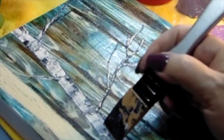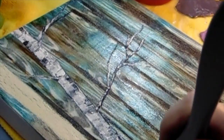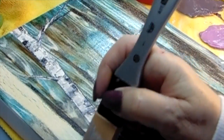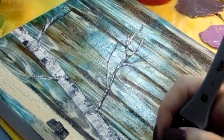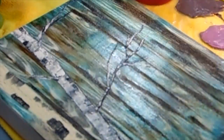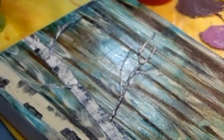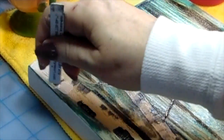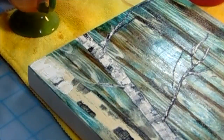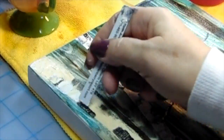So now I'm going back. It's a game of back and forth actually on how you like it. And if it doesn't look like it is realistic to you, go back. Because you know how you can peel the bark off of a birch tree? I want it to look like it separated itself from the actual trunk, and I want it to look like it would peel.